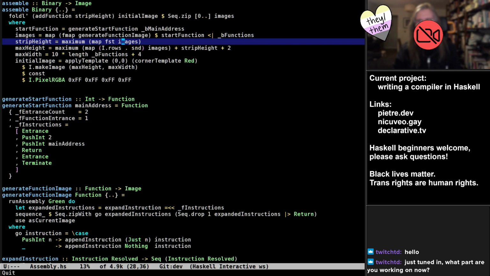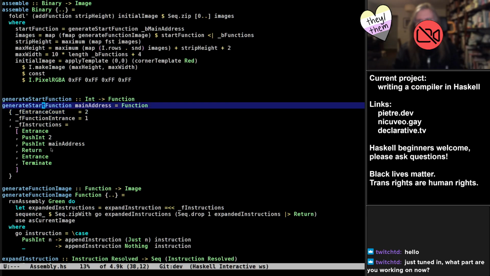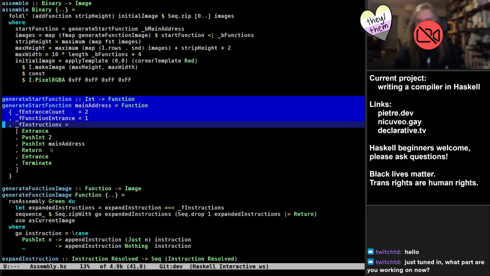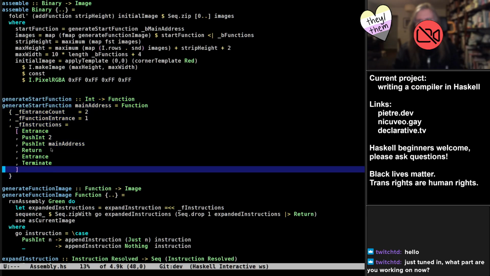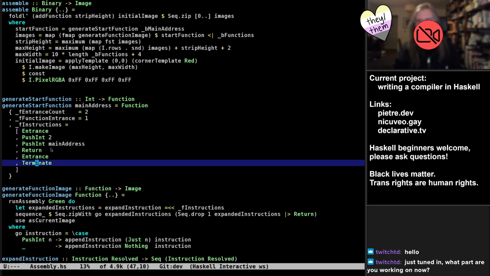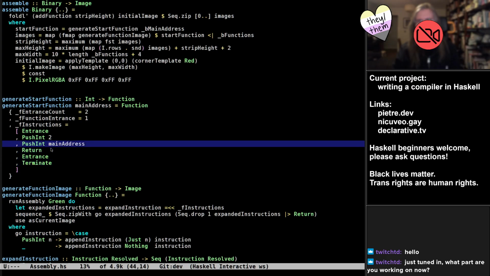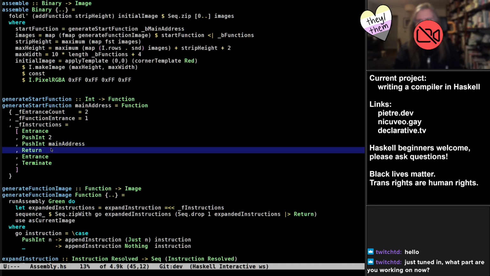While this was a cleanup stream, I've still done a tiny bit of work that's going to be useful, which is that I am introducing a new start function, which is this one, that does a proper entrance and terminate and everything to properly handle shutting down the program, and simply pushes the main address on the stack and just calls the main function basically.